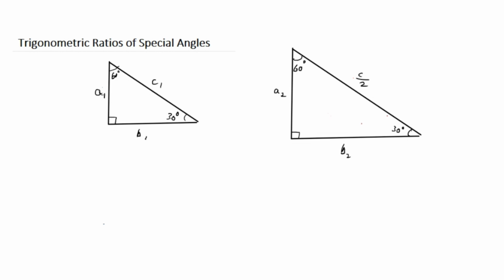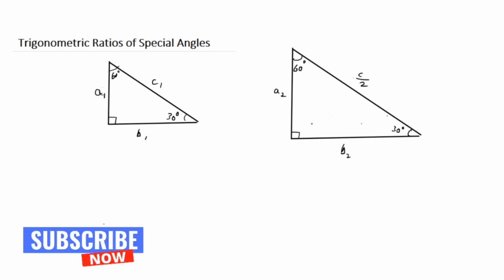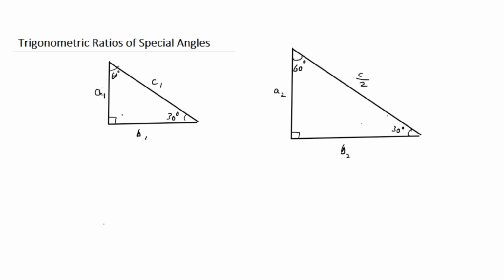And if all three angles are equal, or if we can just say that any two angles are equal, then the triangles have to be similar to each other. And if they are similar, according to the properties of similar triangles, any pair of corresponding sides in each triangle is going to be in the same ratio as any other corresponding sides. So from these two triangles, we can say that A1 over A2 is going to be the same as B1 over B2, which will be the same as C1 over C2.